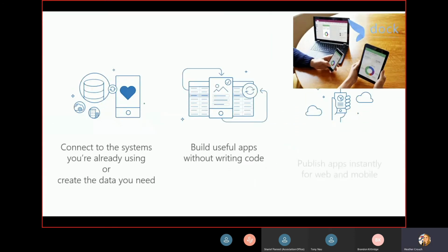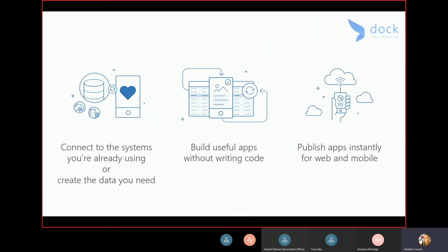So PowerApps connects to other systems that you're currently using to make sure that all of your resources are up to date and secure. As you can see, or it may have just gone away, but there was a picture that showed you some of the different things that PowerApps can connect to, some of the different resources, and one of them is Microsoft SharePoint.